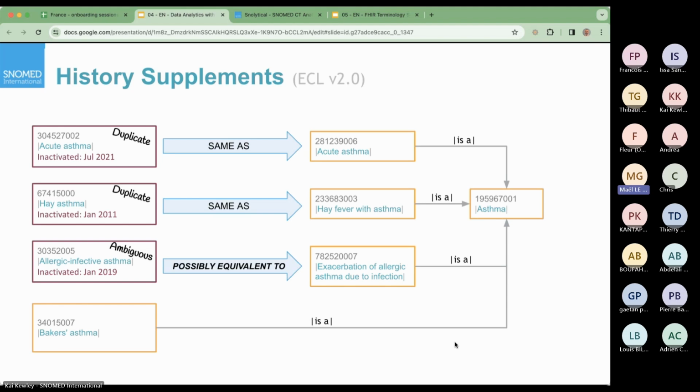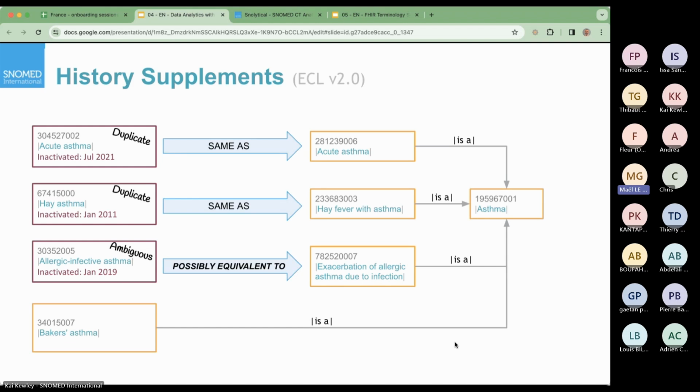Yeah, so the problem with keeping a logical definition when you want a concept to become inactive is that you'd have to maintain that logical definition. Sometimes the style of modeling in an area of SNOMED changes. We decide to change the role groups around, or do something. And all the concepts in the area of the hierarchy need to be updated. All the axioms need to be transformed or reformatted so that they classify correctly. We don't do that with the inactive concepts. We just make the definition inactive.